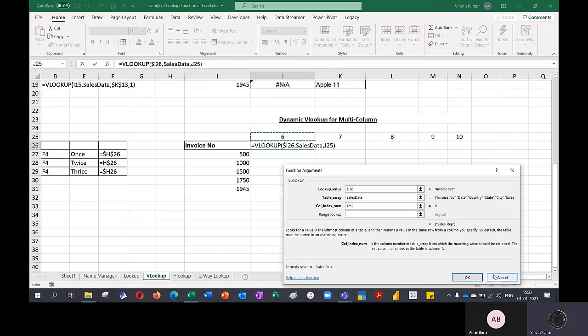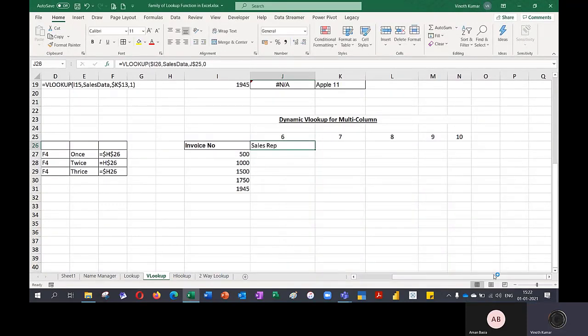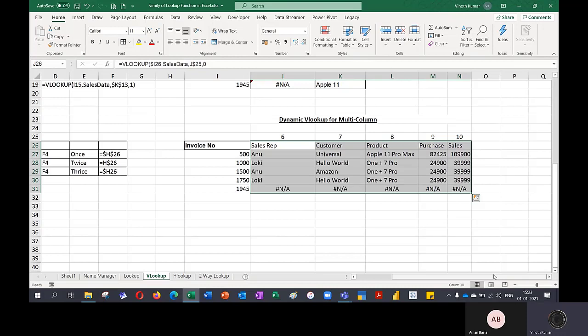So I'm going to press the 6 here and give F4 twice, and then give a tab. And I'm going to make it 0 here so that it's going to be an exact match for me. When I give a Control Enter, it only answers me the first column. It's going to answer me all the columns and all the rows here. And I gave a Control R for the other component to pull up. I give Control D to answer my column part here.